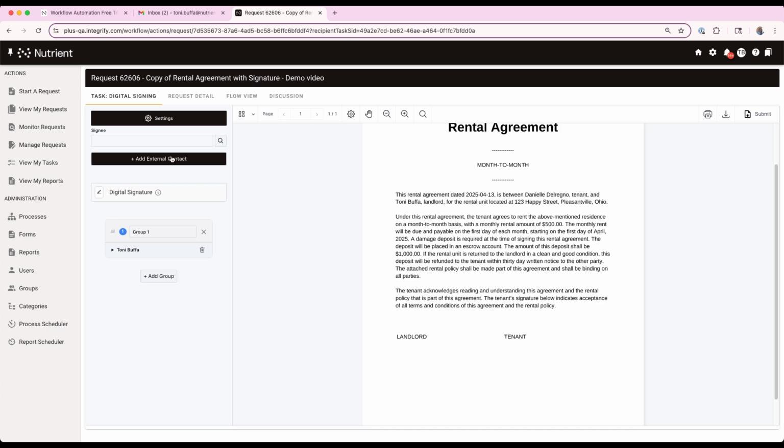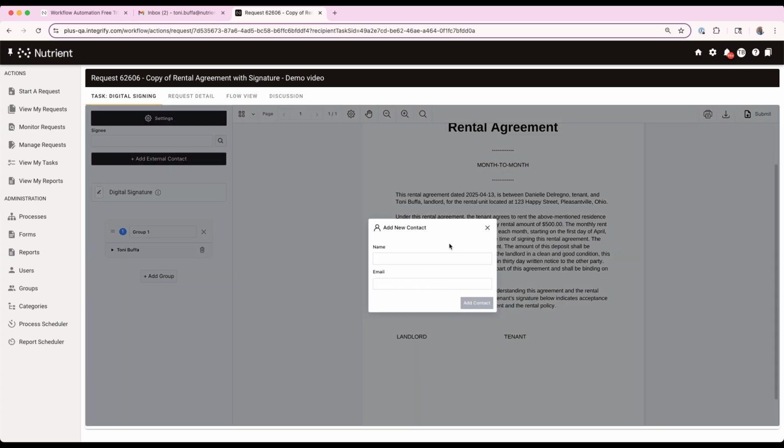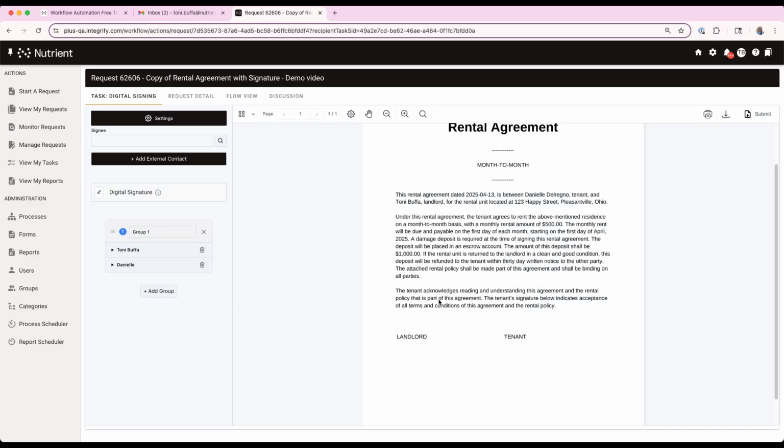You can also implement MFA email verification for external users. I'll go ahead and add an external contact, and I'll show how that email verification process looks when it's time to sign in the next step. After adding your contacts, you have the ability to put signers in different groups or leave them together. The main difference here is that if in the same group, all users in this group can sign the document at the same time. If the signers are in different groups, one group signs at a time in a sequence.